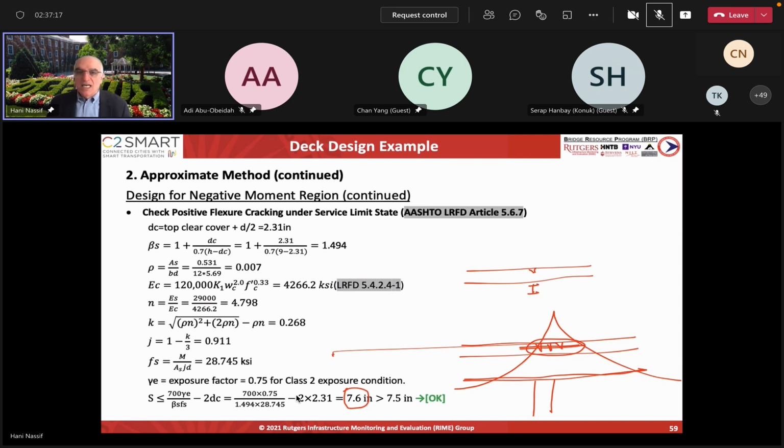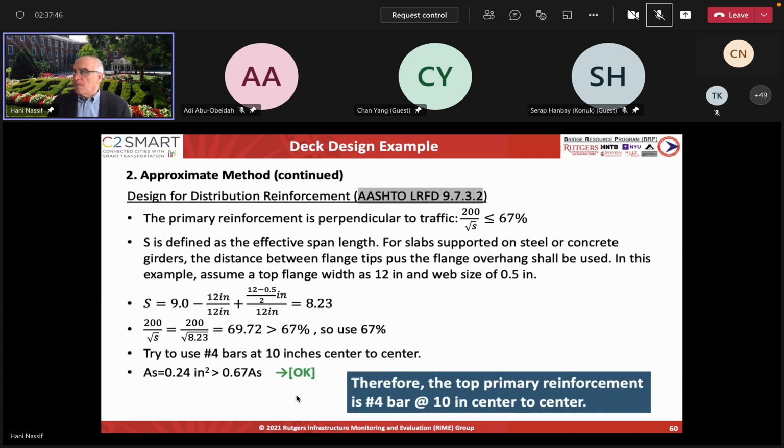So here the cracking is above the girder. You're talking about cracks that will form in the positive moment region. So this is in the transverse direction, but this one here is in the longitudinal direction. So for this situation, this is the answer: you have to keep them closely spaced as much as you can above the girder. And I've seen bridges that have number 5 at 6 inches also.